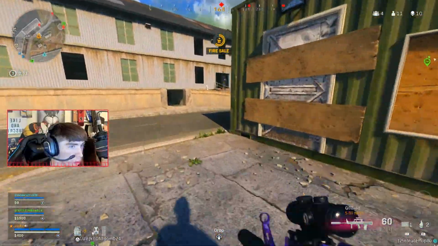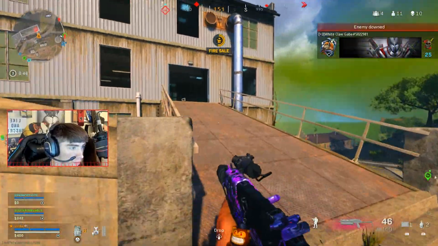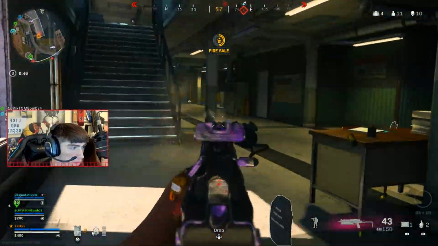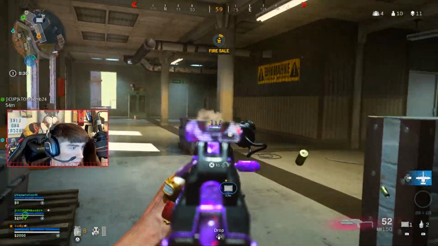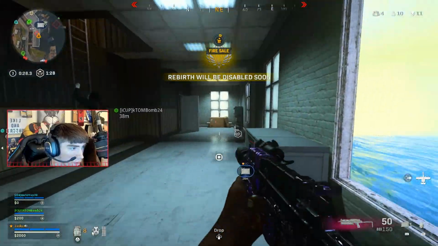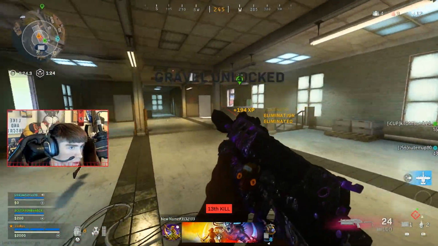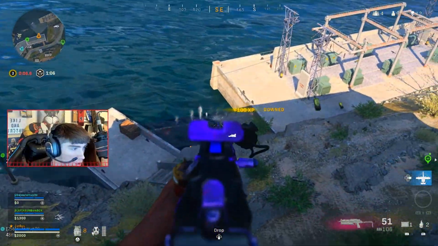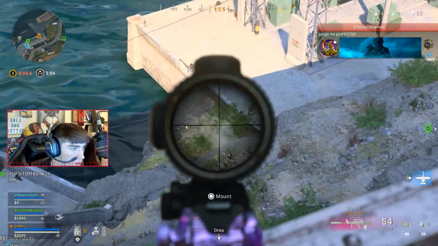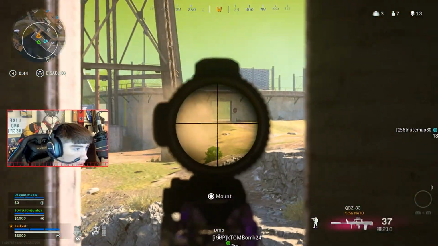There's people, there's one on me. Downed him. Finish him. Dead. Yep. Oh, coming up, Blake. Yep. Upstairs. Got him. Oh, he's on the roof. One on the roof. What? Got him. Dead. Be careful about these windows. That's where I got sniped.